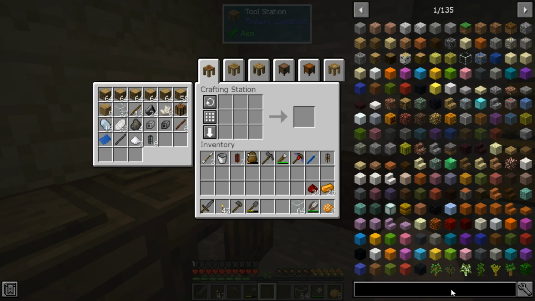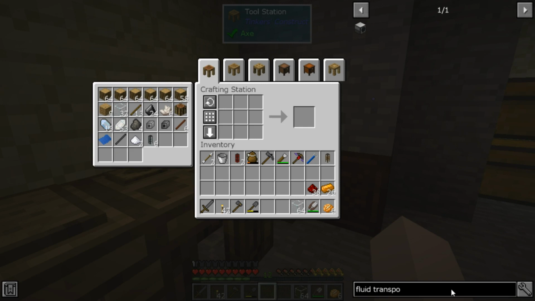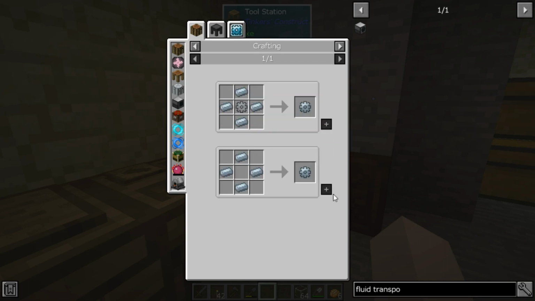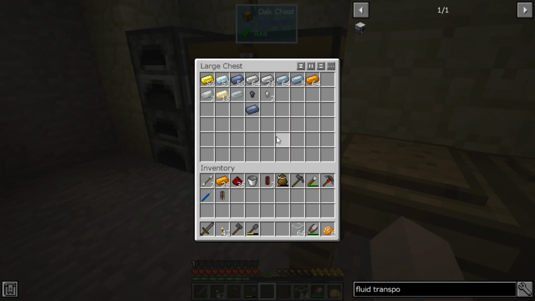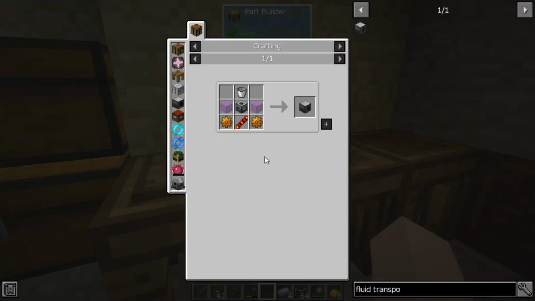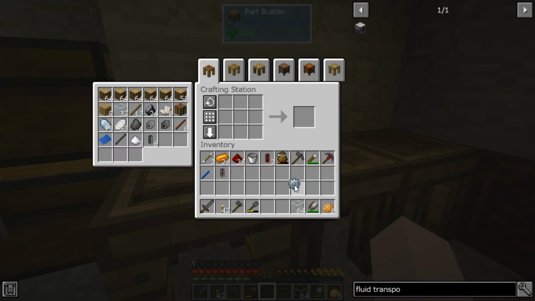There. So fluid transposer. Fluid transposer. And there's also an assembler or something like that that we can use. So you need tin. Do you have any tin? I should have some tin. I should totally have some tin. I do have some tin. So you go there, and let's do this, and let's do that, and let's go here, and let's get that, and boom.